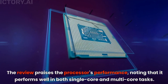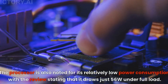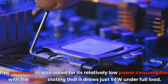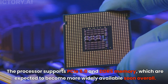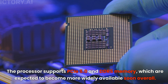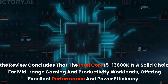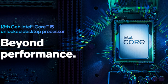It plays well with Intel 600 series — might need a BIOS update — and 700 series chipset-based motherboards. I appreciate the performance hybrid architecture, intelligently managing workloads for optimized performance. Plus, it supports Turbo Boost Max Technology 3.0, PCIe 5.0 and 4.0, and Intel Optane Memory — a versatile package. Keep in mind, no thermal solution is included, so plan accordingly.